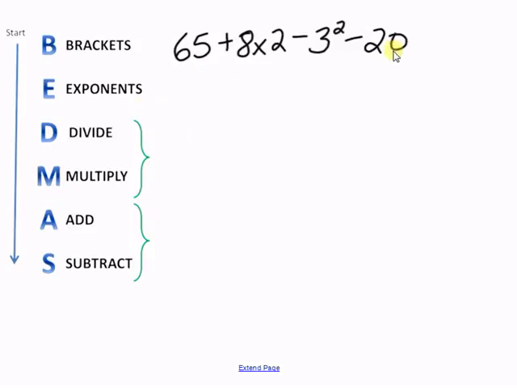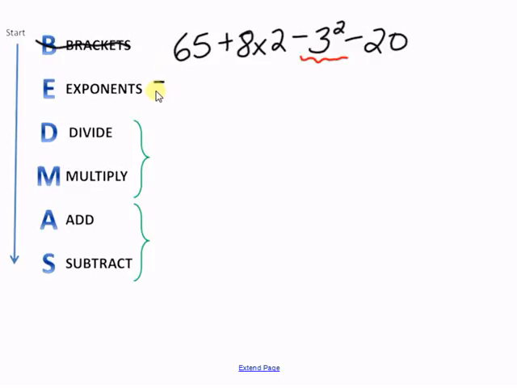So here's the order of operations. That means BEDMAS controls what I do. So I'm looking for brackets, no brackets, so don't have to worry about that. E for exponents. Yes, I do have exponents this time. Here we are. This is not 32. It is not 3 times 2. One of the biggest mistakes, and I say this over and over again, one of the biggest mistakes kids make is think that this exponent, 3 to the power of 2, means 3 times 2. It does not. 3 to the power of 2 is an exponent, so we'll take a look and do that first.